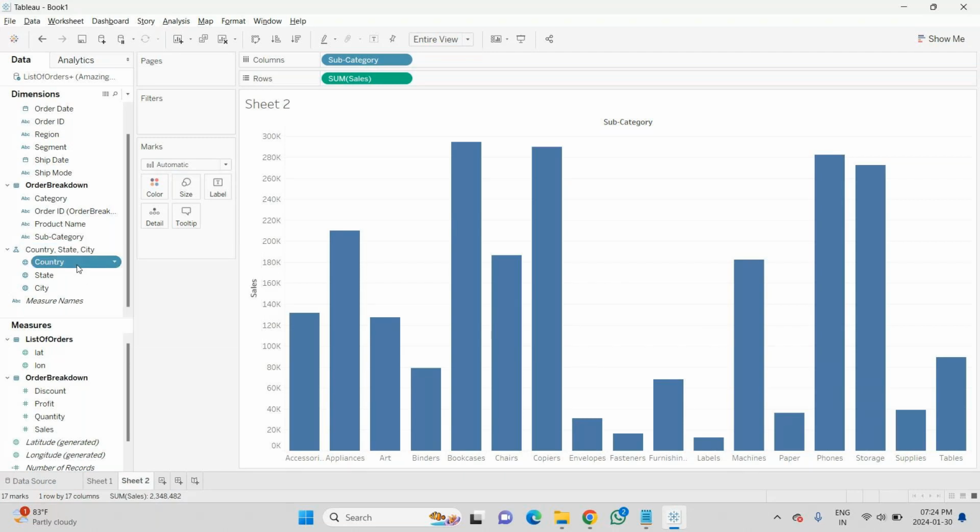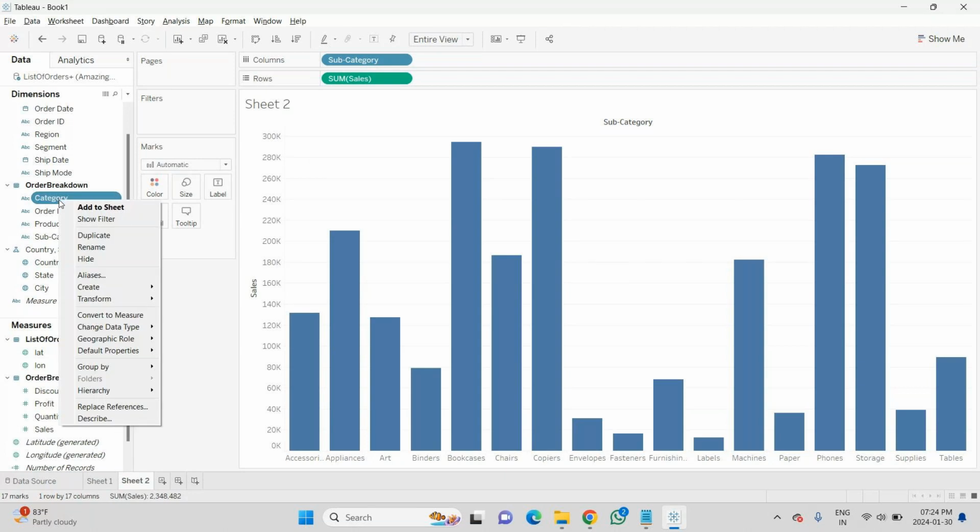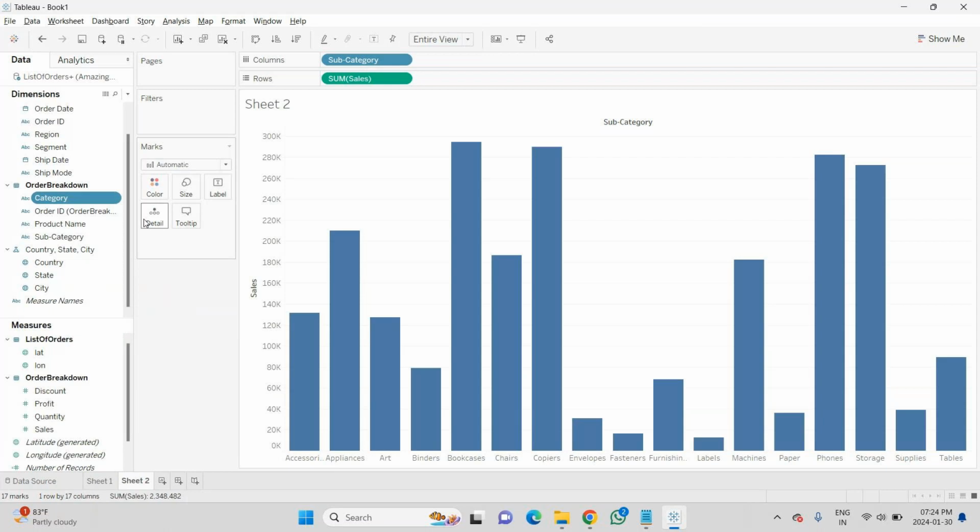It is fine, no problem. Now what we will do, product details, we will make it as one set of information, a folder we will create. First one, I'll take this category, right click. You have an option here, create. You have calculation field, groups, and this, but this is not what we are going to create. We are going to create folders.